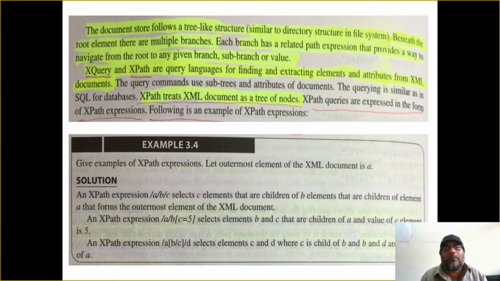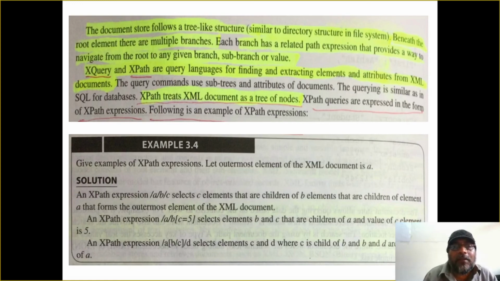And the XPath expression A slash B and C equal to 5 selects elements B and C that are children of A, where the value of the C element is 5. Okay.